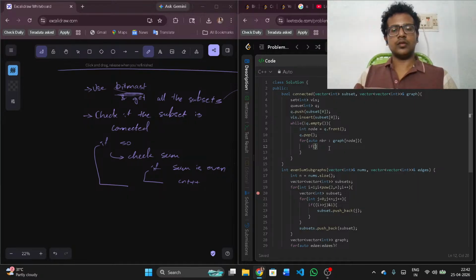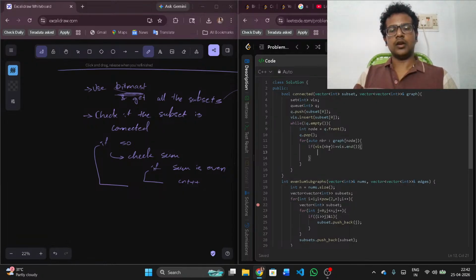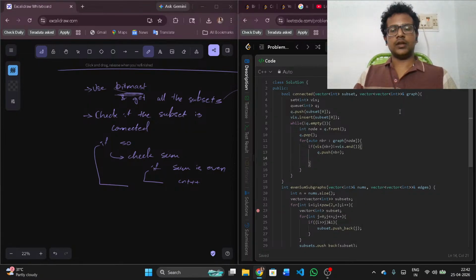If visited of neighbor is not visited, then what I would do is queue dot push the neighbor. Then also have this as visited, so visited dot insert the neighbor. Is there anything which I have missed? Nothing.